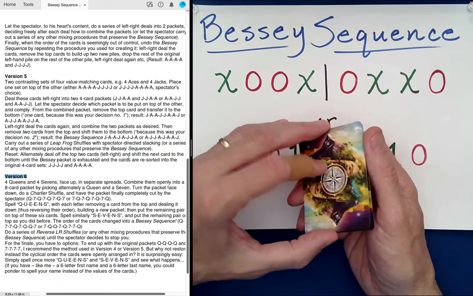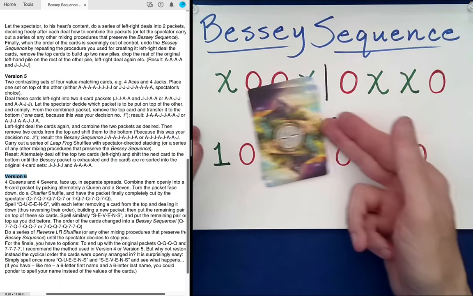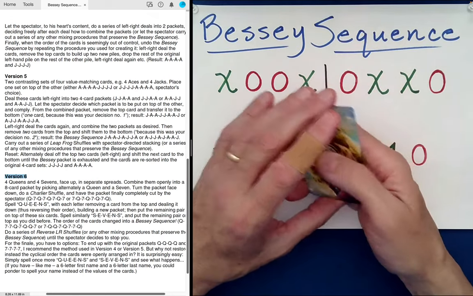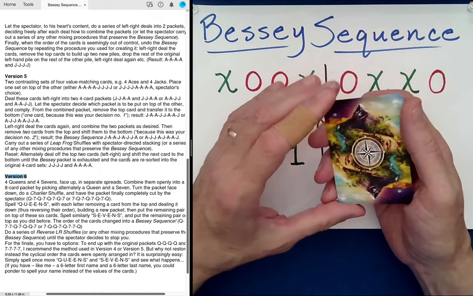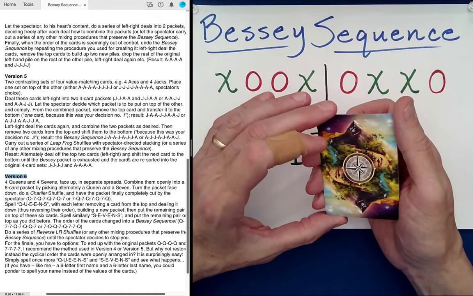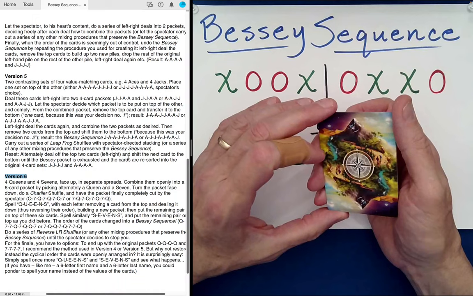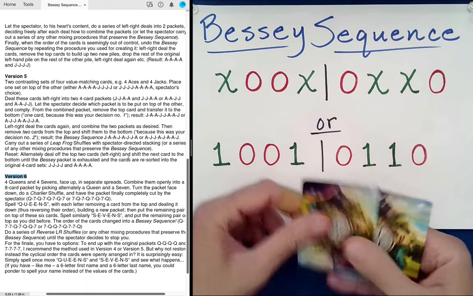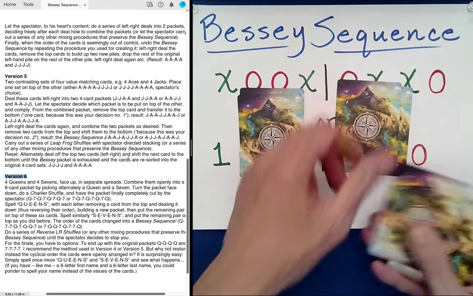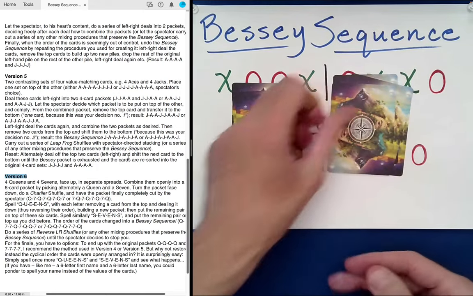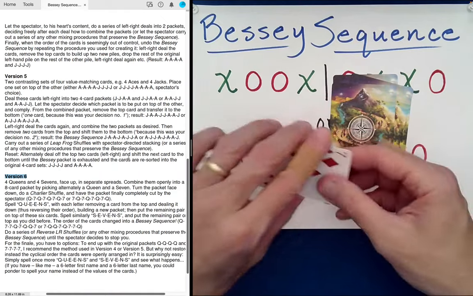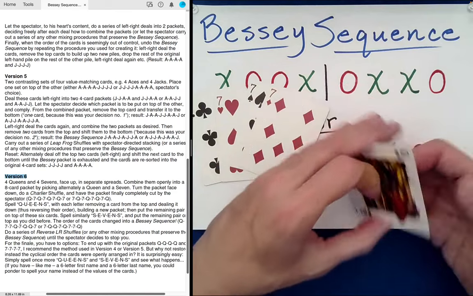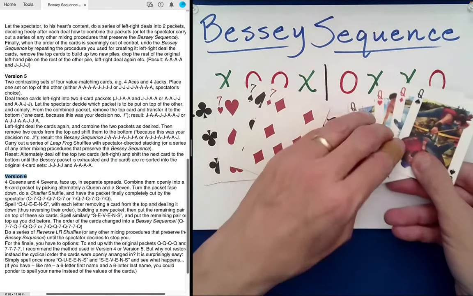And then you could even ask for a free cutting of the cards to seal the deal. You just have the spectator cut the cards anywhere. And now even the place where it's cut is outside your control as the performer. The spectator did it. Well, because this alternates, what you could do to separate it back into a set of queens and a set of sevens is just do an LR shuffle, right? So you'll get all the sevens together and all the queens will be congregated together.